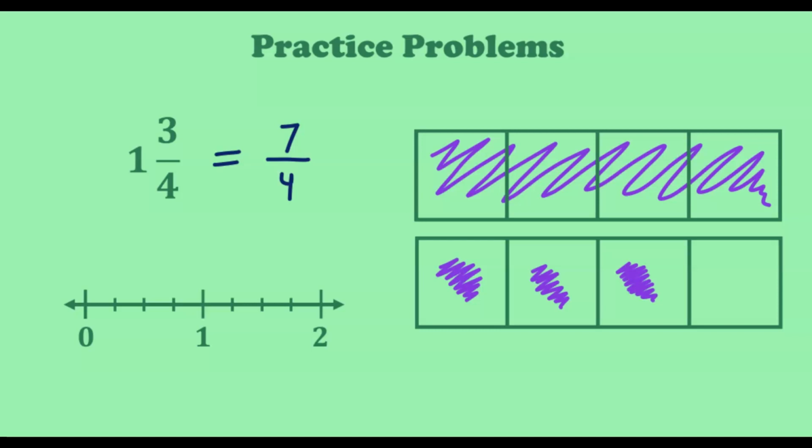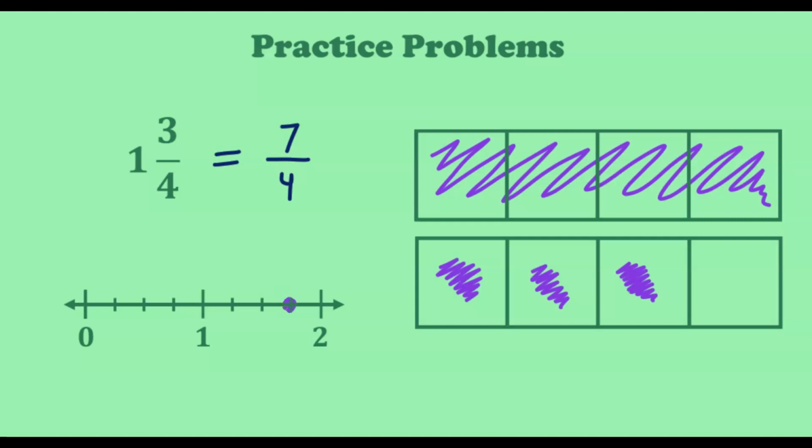Now consider the given mixed number. So first of all, we have 1. So what we're going to do is we're going to start from 0 and move up to 1. And then we have 3/4. This is 3/4. So we need to add 3 of the 4 equal parts that the space between 1 and 2 has been divided into. So we add 1 part, and then we add the second part, and here we have added 3 parts. And so where do we land? We land over here. So if we want to plot the number 1 3/4 on the number line, then we're going to place that number over here.